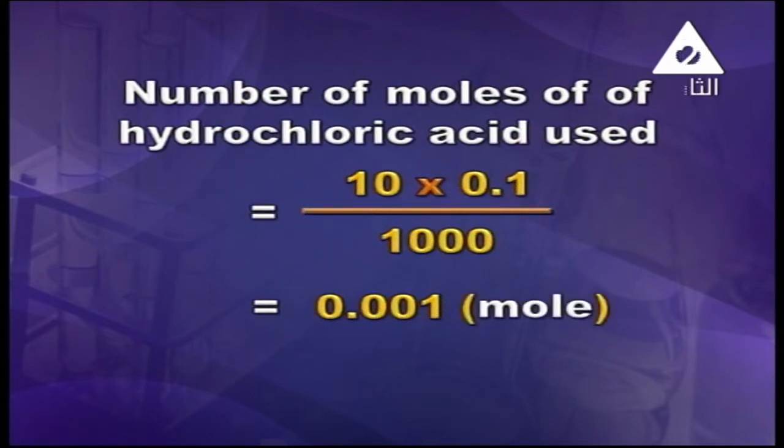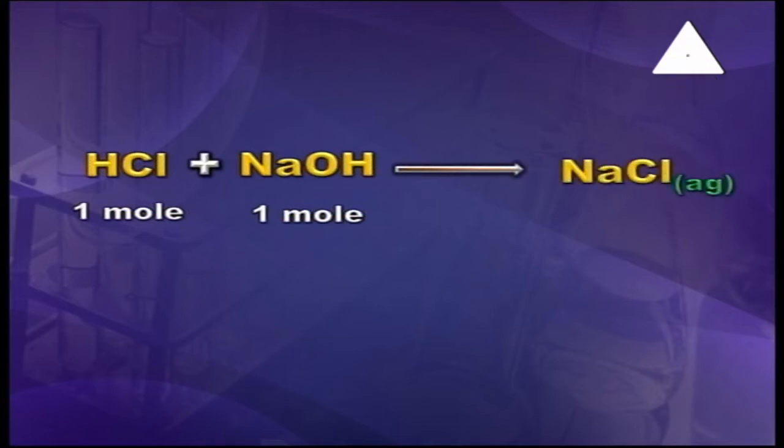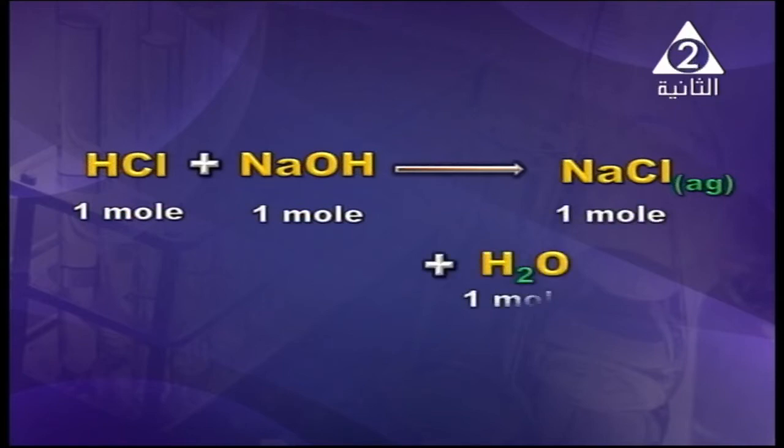Is this only it? No. I can say mole because I calculate the number of moles. After that, I can say HCl 1 mole plus NaOH, sodium hydroxide, which is a base also, by 1 mole. It's good to say that because I use for each one just 1 mole. After that, neutralization gives NaCl 1 mole and water 1 mole. So when I ask what is the number of moles used for acid and base, HCl is 1, NaOH is 1.